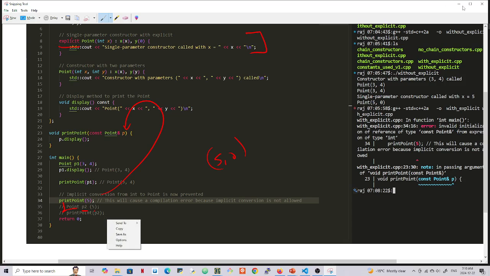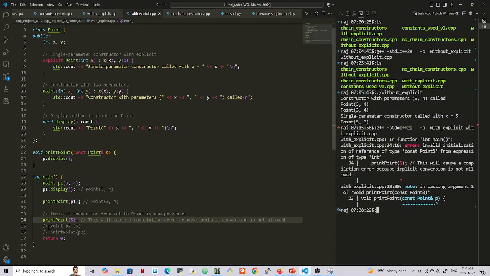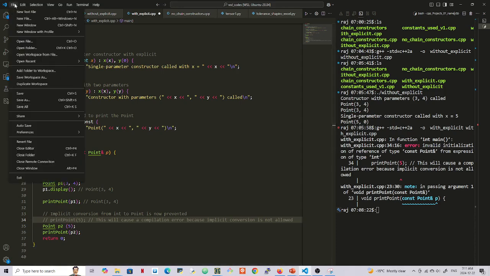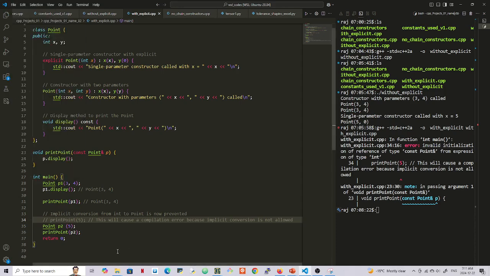All right. So if I just get this and save this here now. So what I'm doing here, I'm creating a new instance of Point. I'm calling it p2. And then I'm calling the function with p2.